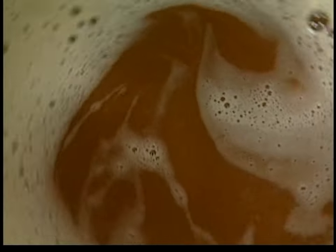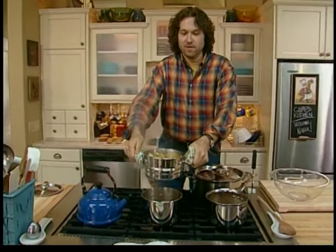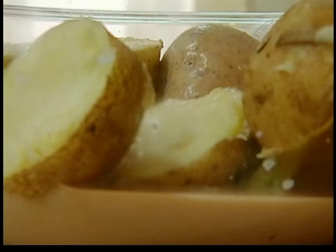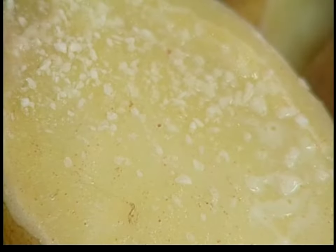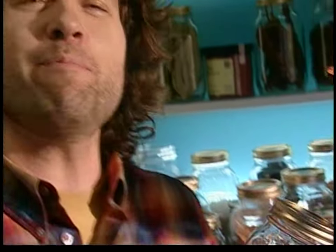You have to be careful because it goes from brown butter to black butter pretty fast, so you've got to have a way of stopping the cooking quickly. One way to do it is to cool it down with something like milk. Now that the potatoes are tender, just dump them right in. Add my brown butter and milk. And there's one more very important flavor to add — nutmeg. One of my earliest childhood memories: my mom used to put this in potatoes all the time, which now as a chef I know is very French and very tasty. But any time I smell nutmeg, it takes me right back to my mom's kitchen. It's amazing how powerfully connected scent and memories are.